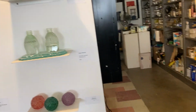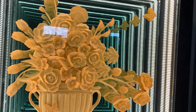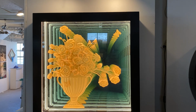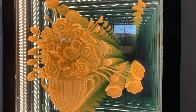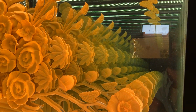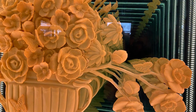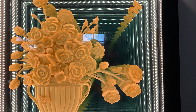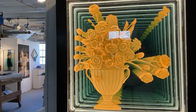And I think around here is one of your other large works, Mr. Tate. Here's one of the large infinity pieces. This is a Dutch master study, a Dutch floral study in the sense of old Dutch master floral studies that I love so much, and so I did my own version of this. All of this is cast individual objects, and of course all in that beautiful butterscotch color and intimacy going on. It's quite a piece. Yeah, it's a gorgeous color. Thanks. I should just take that home. I love that piece.